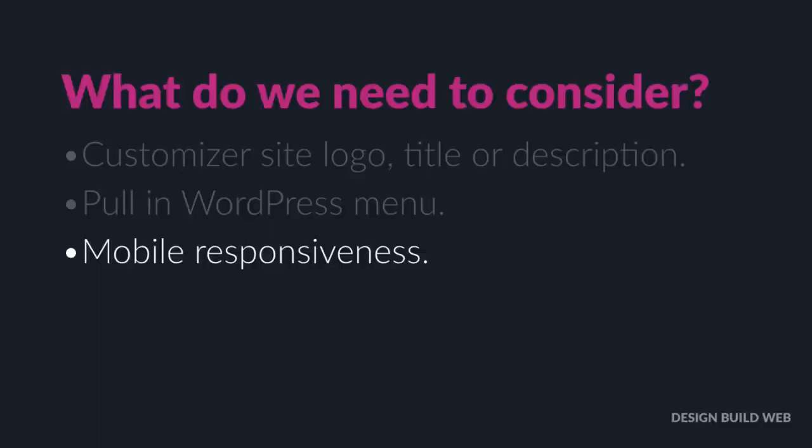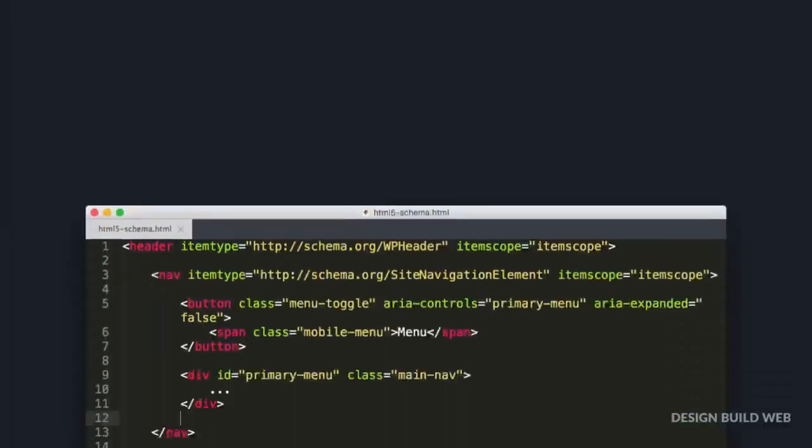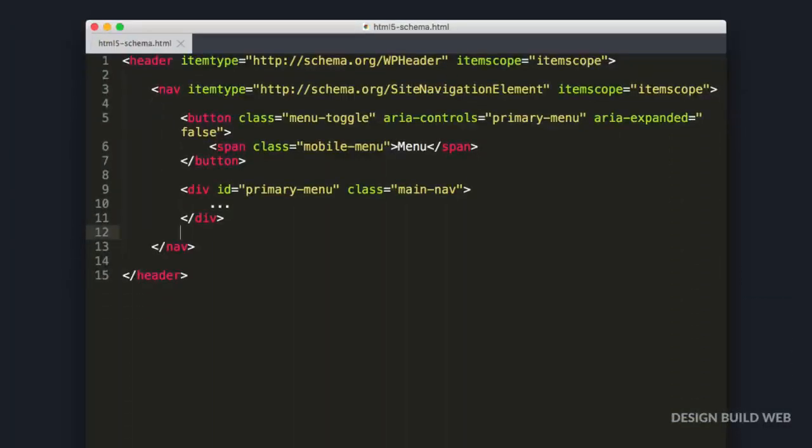There's the issue of retaining the appropriate code markup for headers and navigation too. And don't worry if you don't understand all the details here, but just to say that your theme, if it's well coded, will use HTML5 markup for header and nav, and there'll be schema markup too. And that just helps search engines understand the role of the different elements of your header. And your theme should also include some accessibility related markup too, especially with regards to your mobile menu button and how it relates to the actual nav menu.